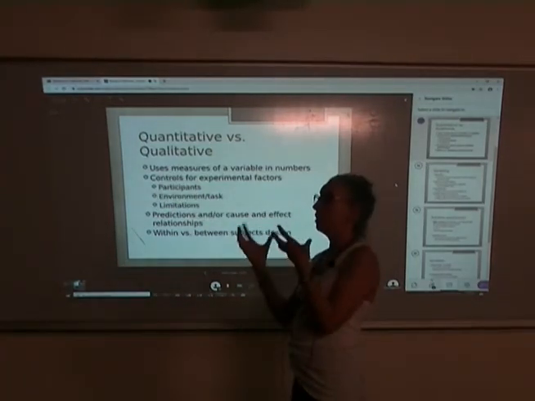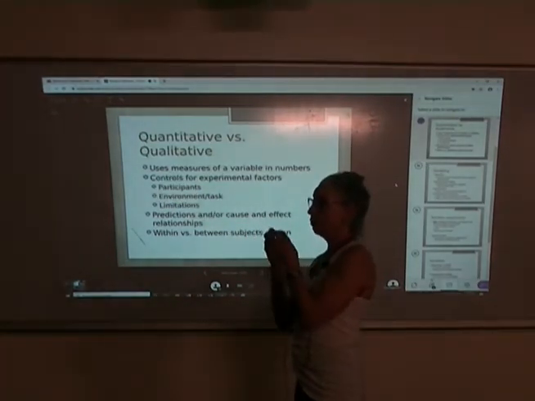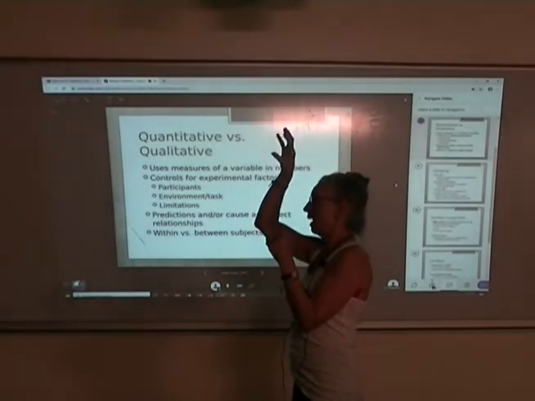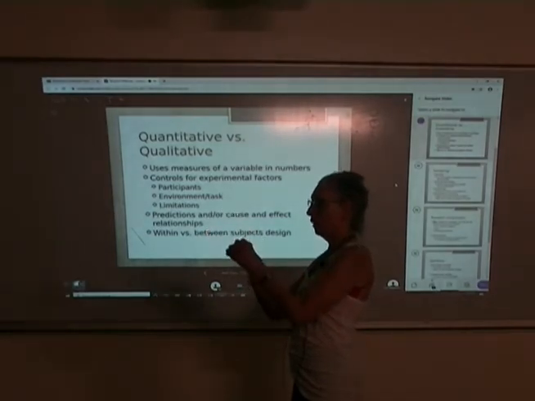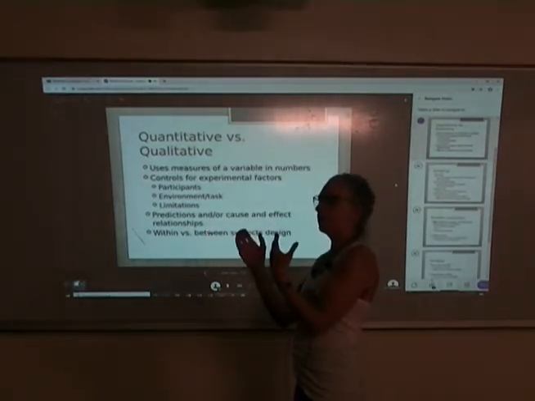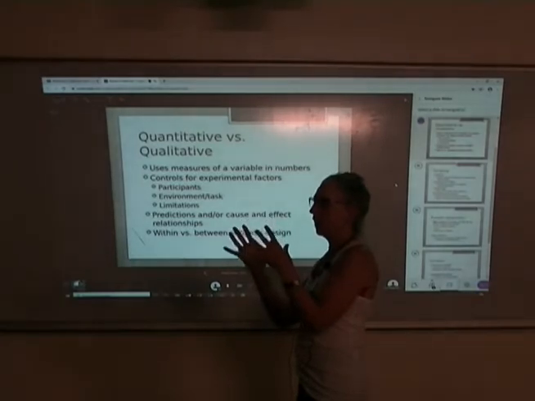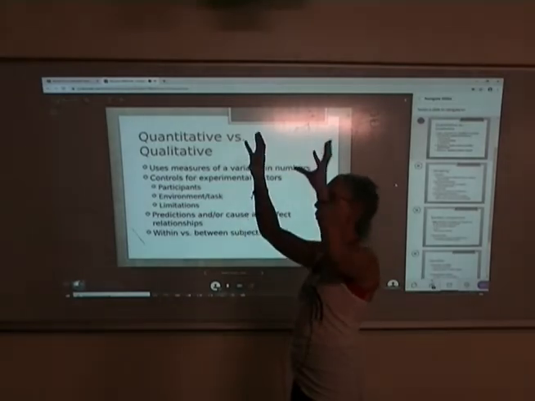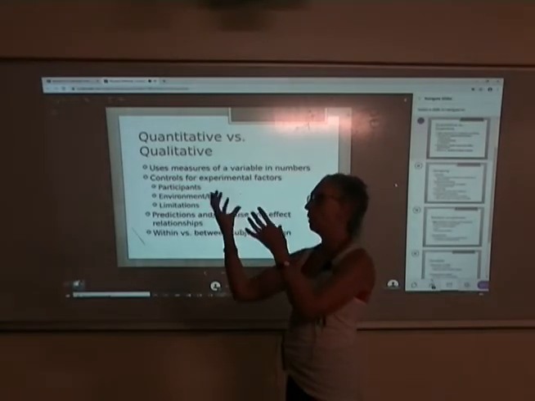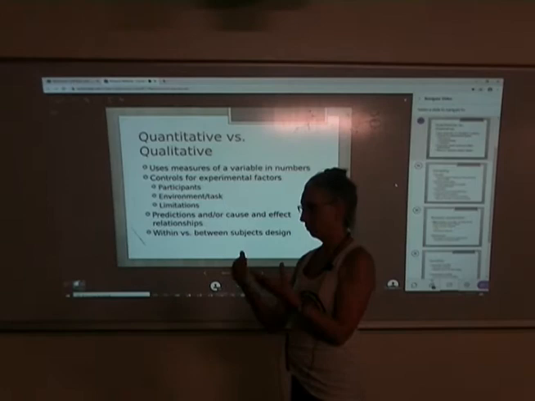Or a cause and effect that's a little bit tighter, right? That when I have this effect, this is what caused it, right? In qualitative, they're not looking for that kind of clarity, okay? They're much more looking about what's the overall picture of what people are saying to us, okay?